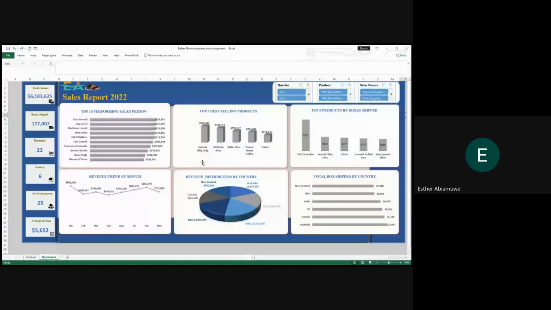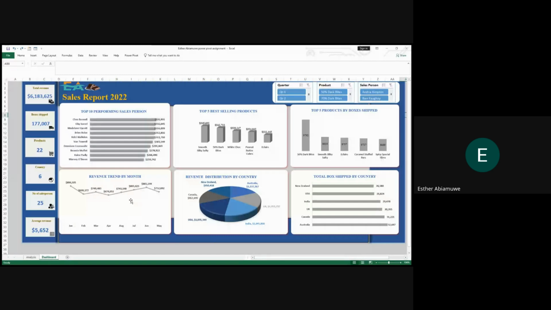Then we had the top 5 products by boxes shipped, where we also saw that the majority of the products generating our revenue are also among the boxes shipped, with new products like caramel stuffed bars. Then we have the spicy special slims. From this you could see that these 2 products have potential to give us more revenue. We could also bring in more marketers to push these products to more audience, so that the awareness for these products can be as much as the other products that are giving us revenue.